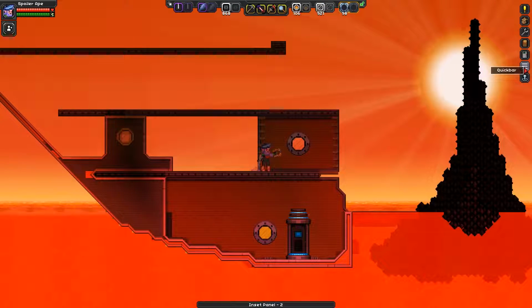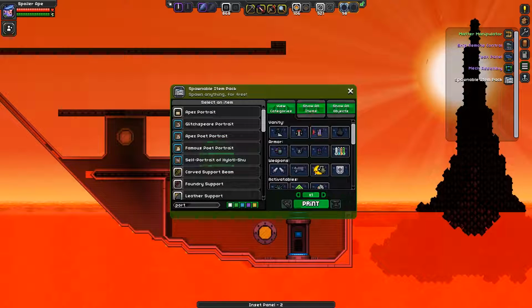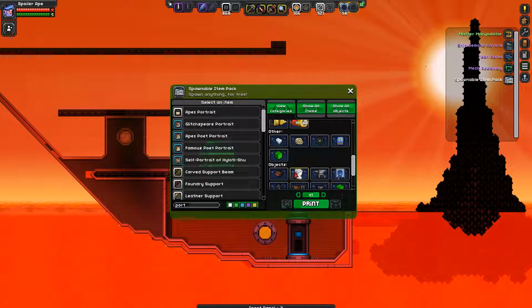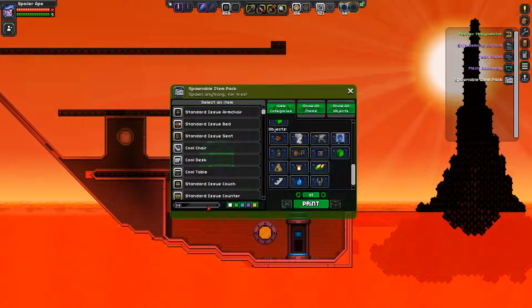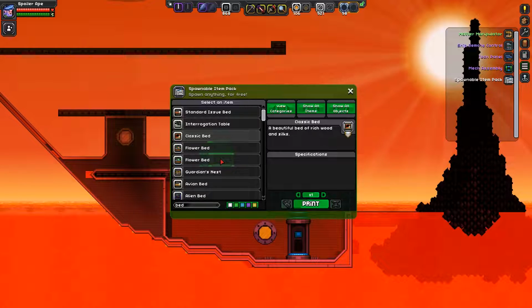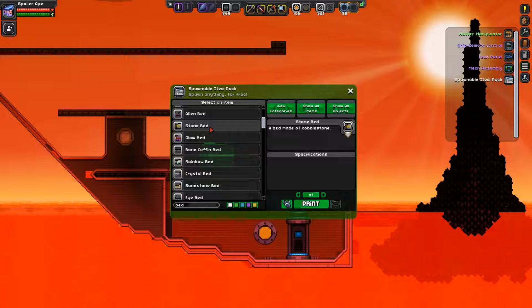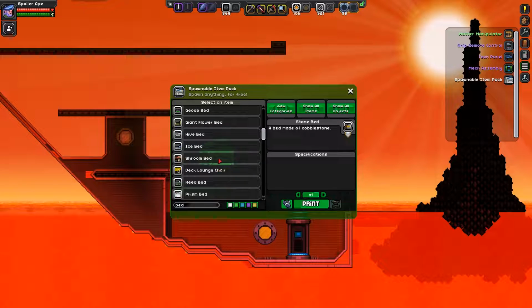The only trouble is now we've got to find out what we're going to furnish the place with. Let's have a look in furniture. I'll keep it to furniture so we're not like getting stuck. And then beds. Now we've just got to find one that looks... Oh, interrogation table. No. So, a classic bed, a beautiful bed of rich wood and silks, probably goes into first class, but we're currently doing standard class. So let's have stone beds. No, actually, let's not.